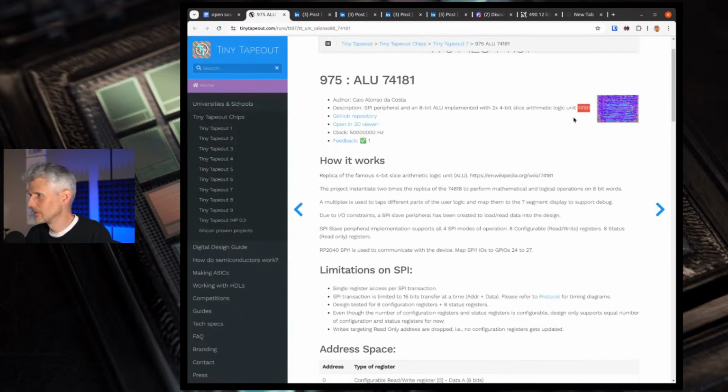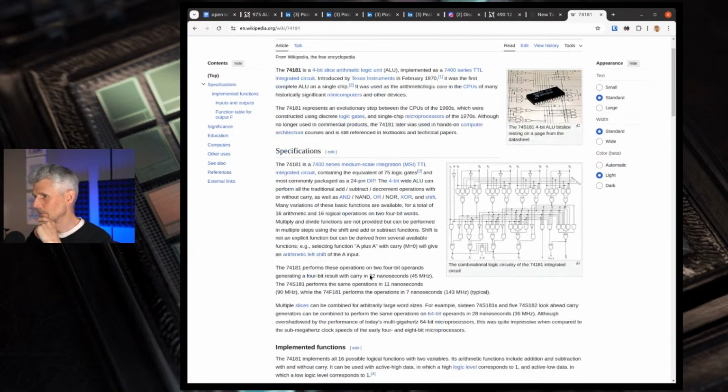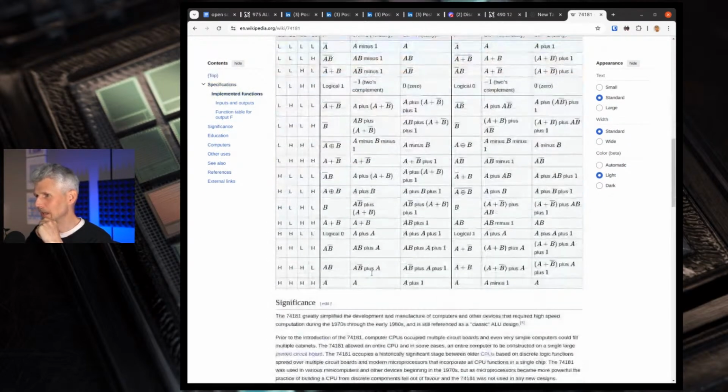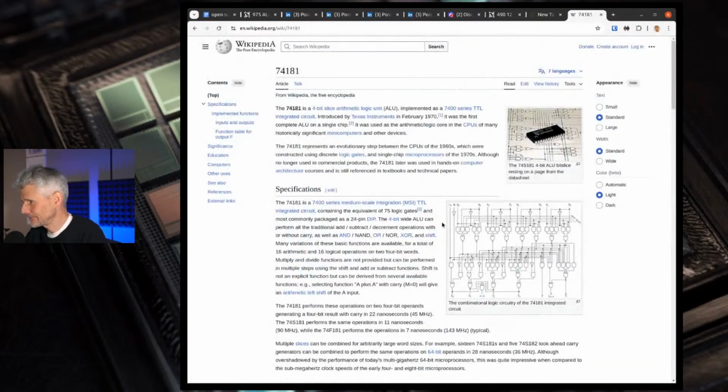Let's take a look at that. Oh, he's even got nice documentation. Ah, I recognize it. 4-bit slice arithmetic. Anyway, it's got too many IOs to work with Tiny Tapeout.